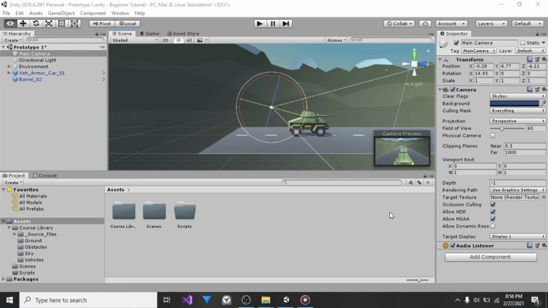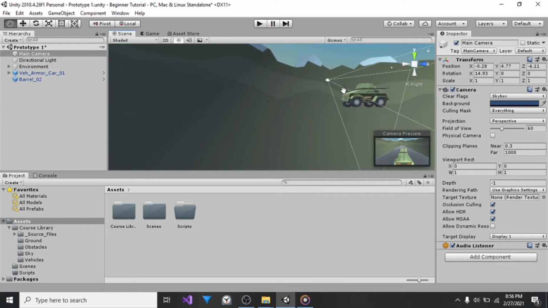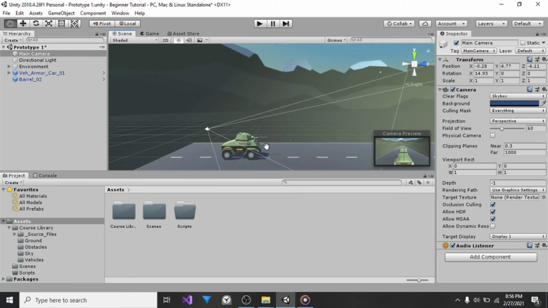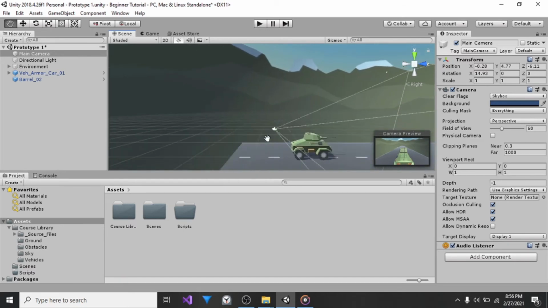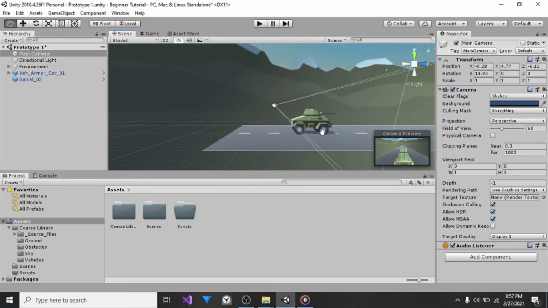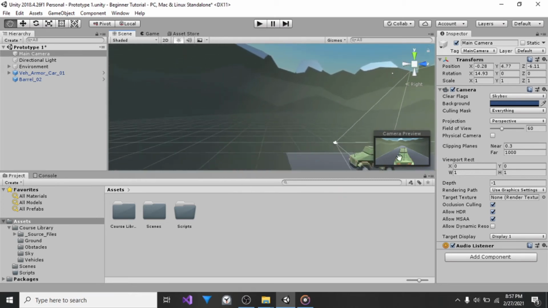Now, in terms of other tools that you can use to make it easier, on the top left here we have a different tool, all the way on the left. It's like a hand tool. It's called a hand tool. So if I select our hand tool and left click and drag around our scene view, it will pan our scene view, and you guys can see the z-axis while moving.